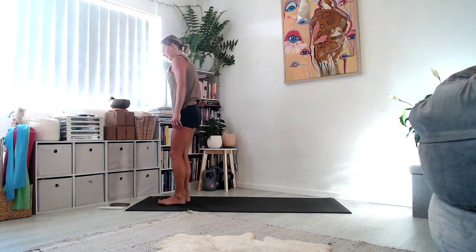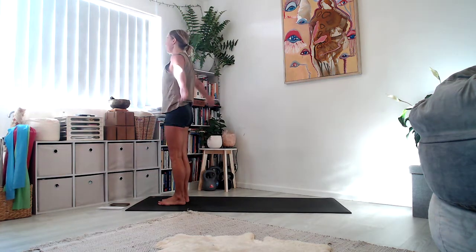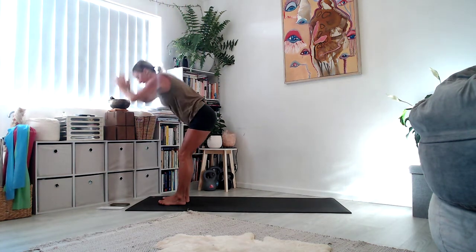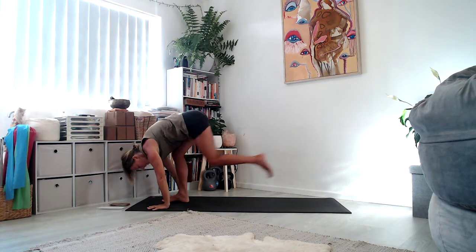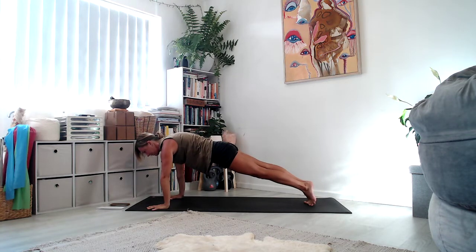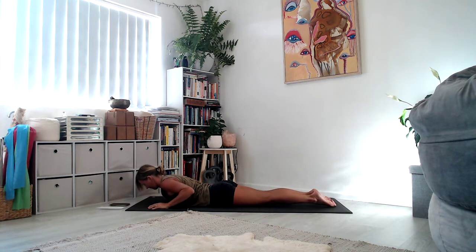Toe heel the feet together. Step to the top of the mat. Inhale, arms up. Exhale to fold. Step back to plank. Inhale. Lower all the way as you exhale.